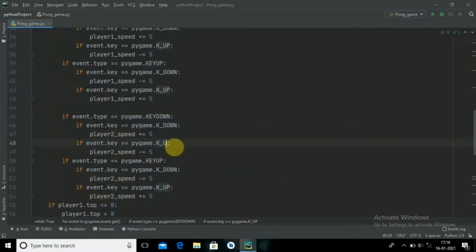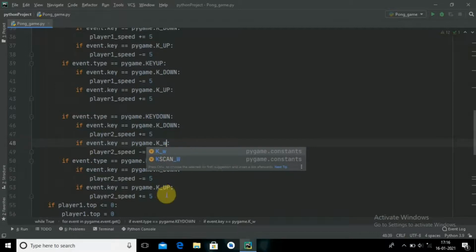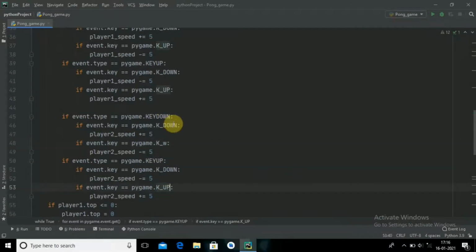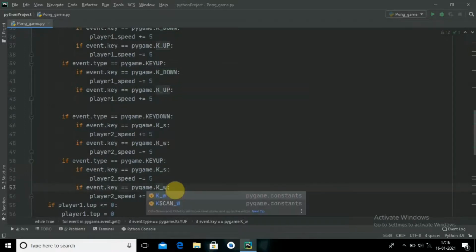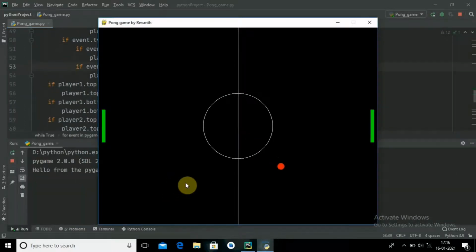Here I have to take W, and down I will take as S. Yes, W, run it again. Yes, I am able to move this.